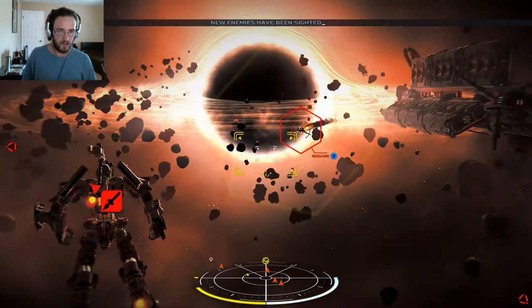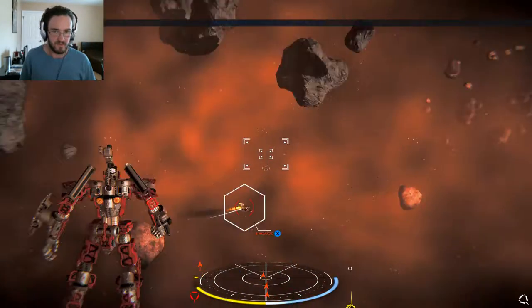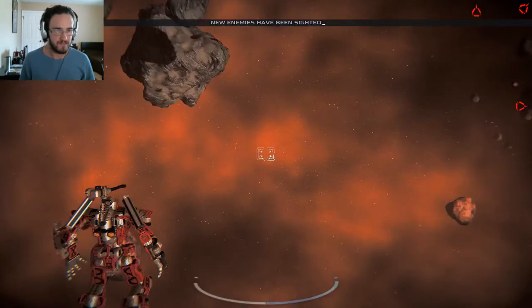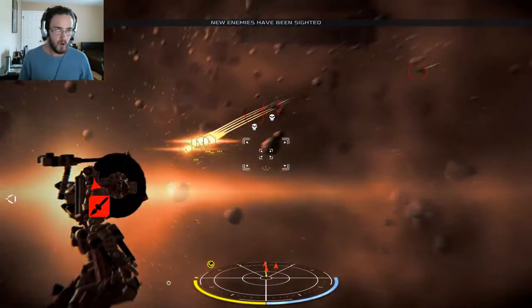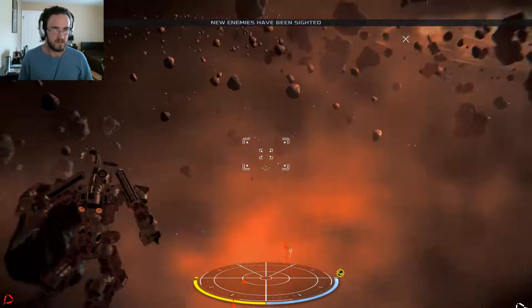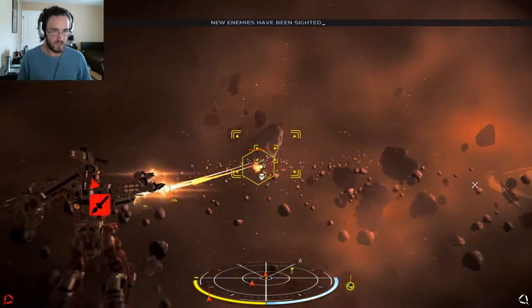I want to use the heavy weapon. Use the heavy weapon. Dodge. Ooh, I can get him. Boom! Yes! Shields. Woo! That shield is awesome. Hey, get back over here. Shield. Shield. Oh, snap.